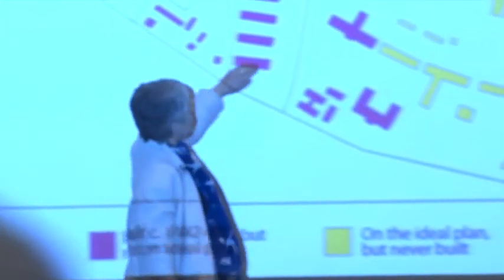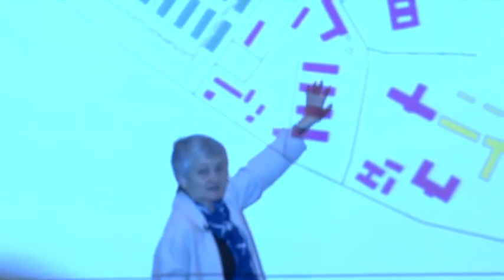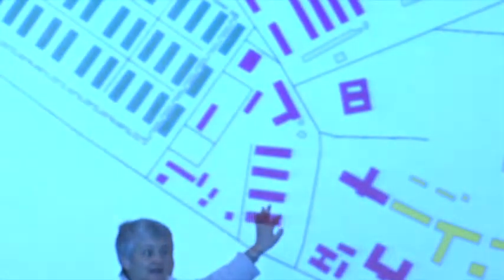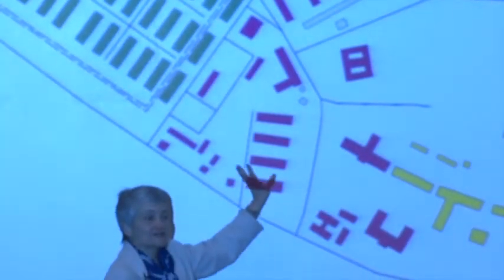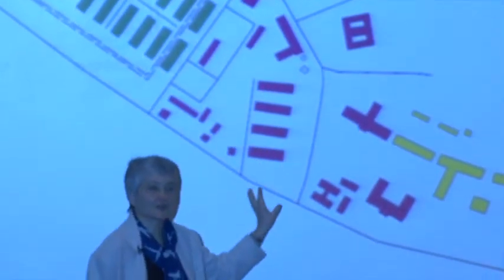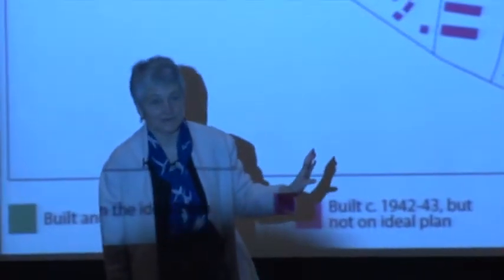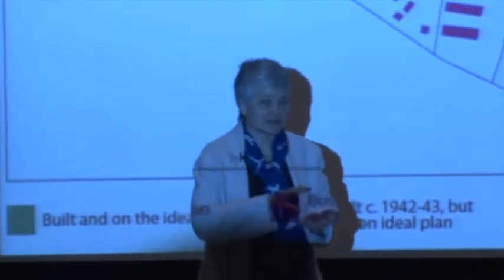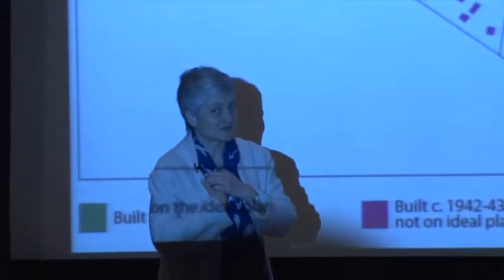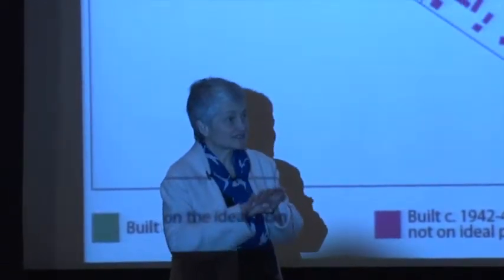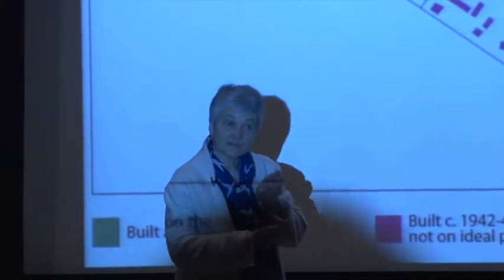What did they build instead? One of the things was this row of guards' barracks here, built in great haste in about 6 weeks in 1944 to house the additional hundreds of guards that were required to handle the shipment of Jews from Budapest. So what this kind of mapping begins to pick out from our perspective is the difference between Nazi rhetoric, Nazi ideals, and the expediencies of war and genocide.